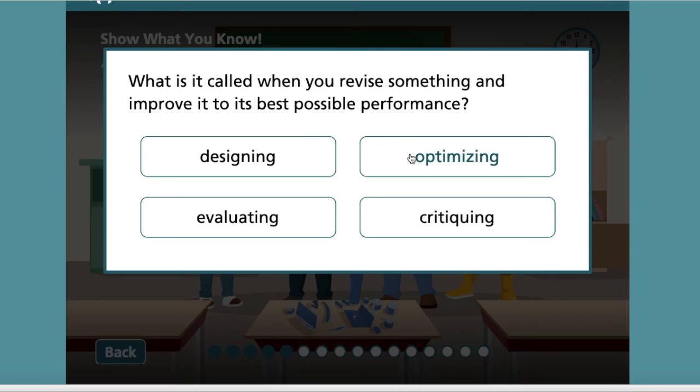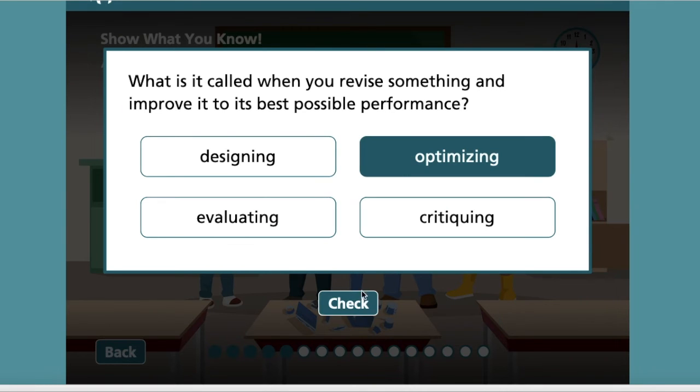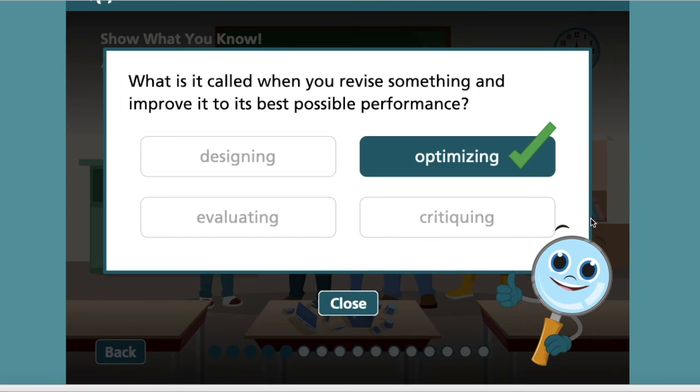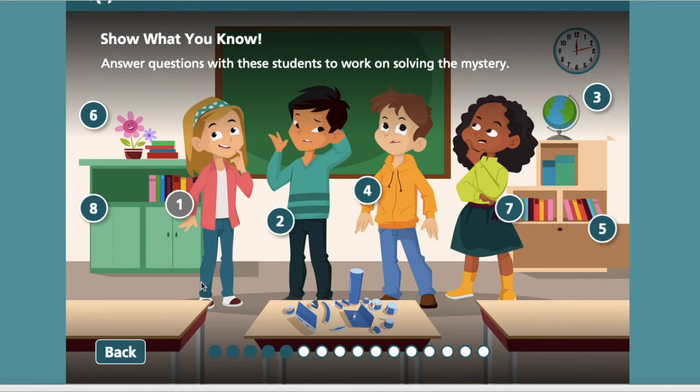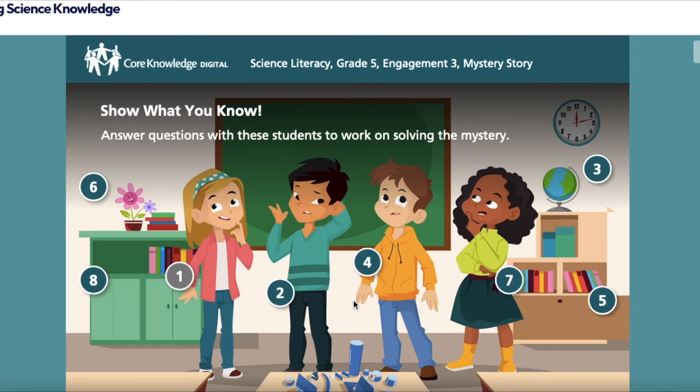It'll give you something similar to what you read about. It'll give you the answer. And then once you answer all 8 of these questions, you're given a clue card, and it continues on until the story is solved. But I thought this was a really cool way to engage kids in science, to get them thinking, not just about vocabulary and the textbook, but applying that. Science literacy is really important. So I think this is a really cool option. Core Knowledge is added in as well if you're unfamiliar with it.